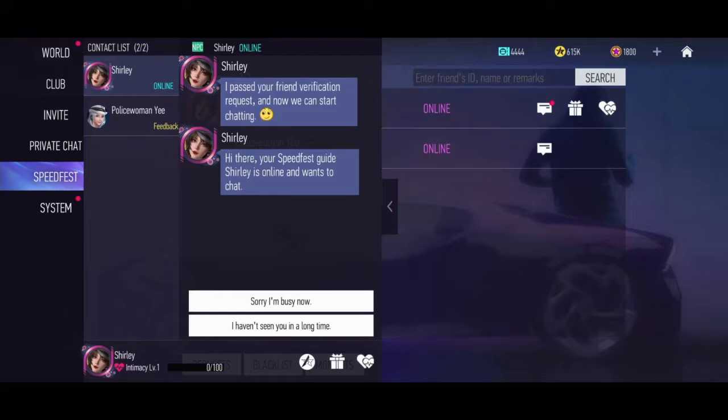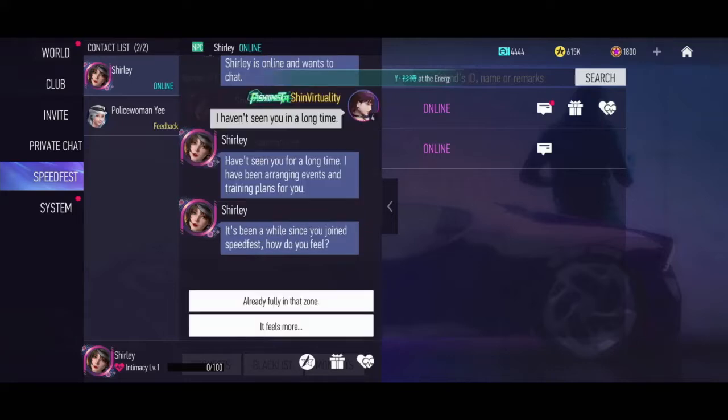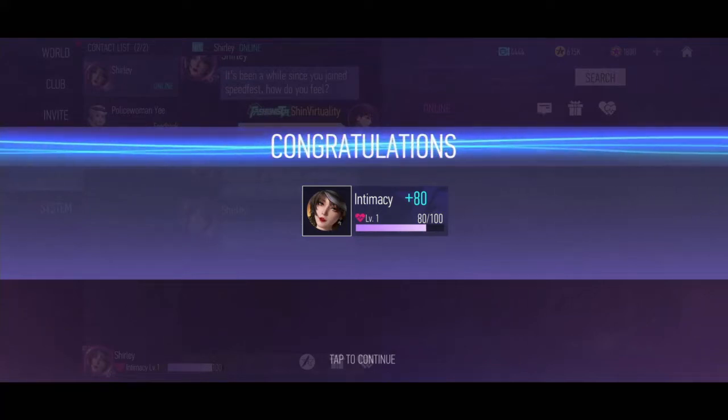I passed your friend verification request, and now we can start chatting. Hey there, this guy Shirley is online and wants to chat. I haven't seen you in a long time, like 6 minutes ago. I've seen you for a long time. I've been arranging training plans for you. How do you feel? Are you fully in that zone?